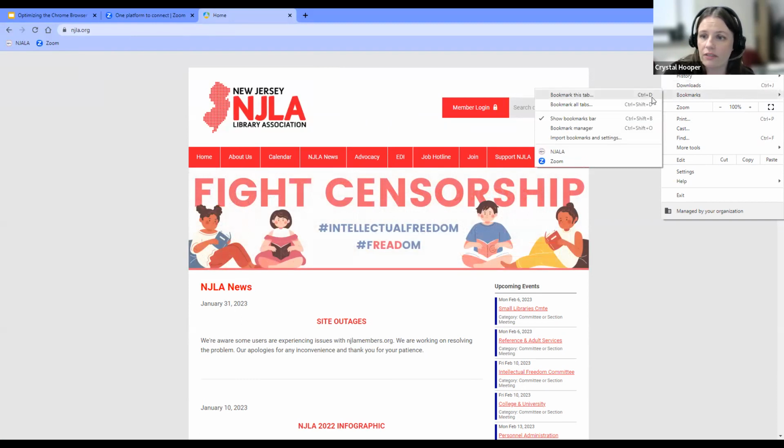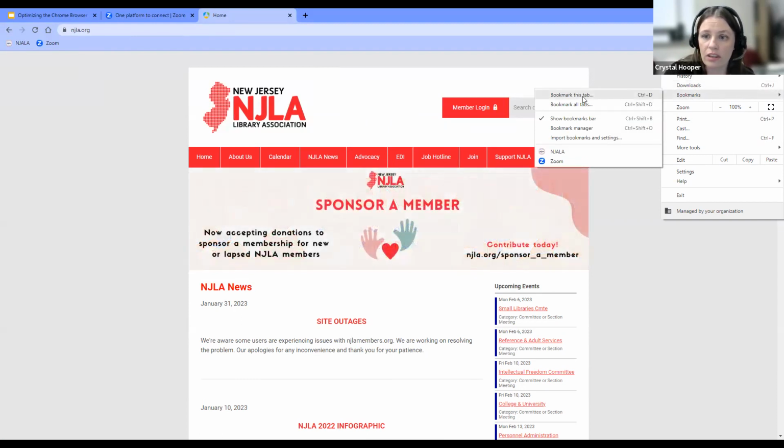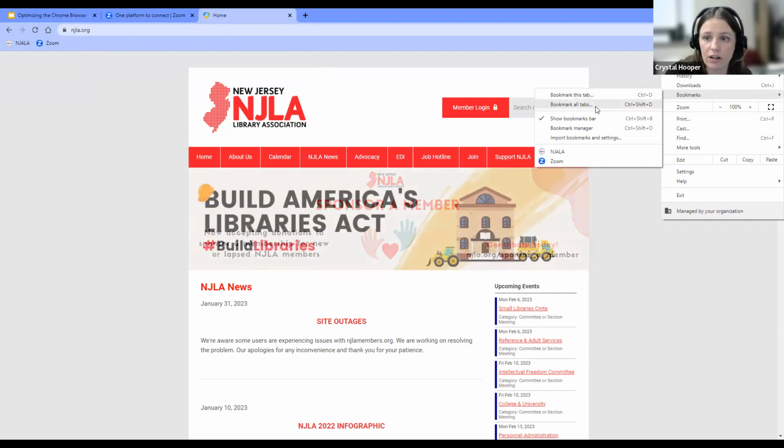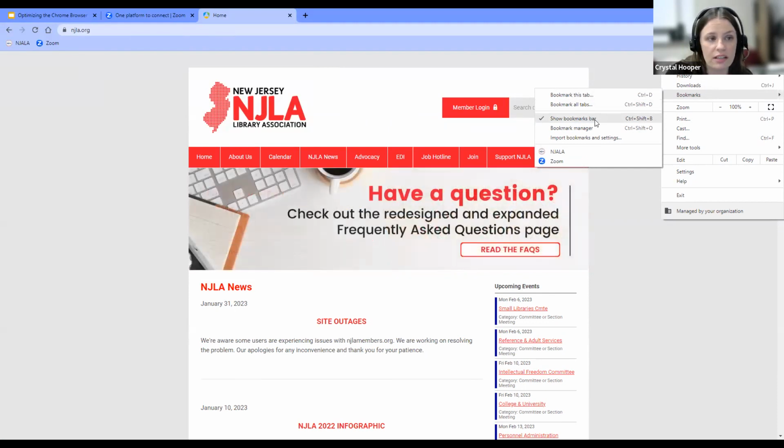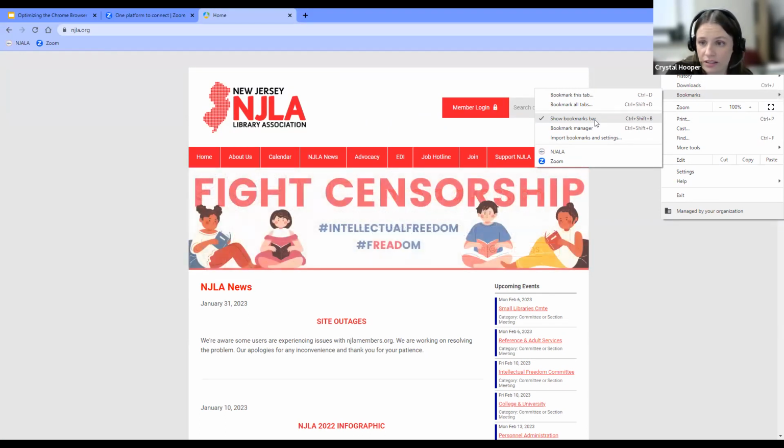And I hover on it and it'll say, do I want to bookmark this tab? Which in this case I do. Underneath it is bookmark all tabs. That means every tab that's open in the Chrome browser at that time. There's also the show bookmarks bar. That's how I can see under my website address search my shortcut links.